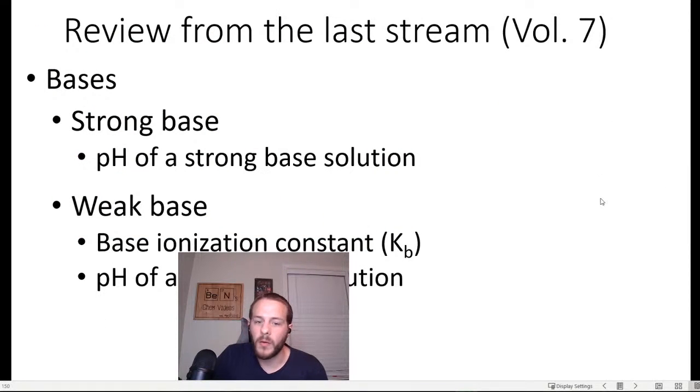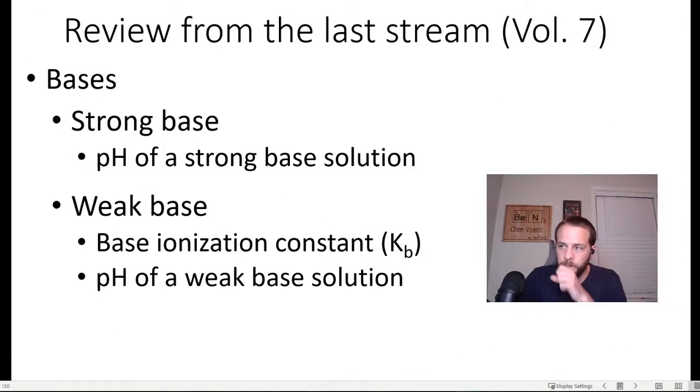And then the last thing we did last week was we found the pH of a weak base solution. So we basically applied the same techniques that we've been using this entire time. If you have the initial concentration of the weak base and you know the Kb for that weak base, you can basically perform an equilibrium type problem where you write the chemical equation, construct an ICE table, use that to build a quadratic equation, solve the quadratic equation, and then insert those values into the formula for pOH or pH, and that gives you the answer to your problem. So that was last week, so it's time to move on and discuss the topic of tonight's stream.